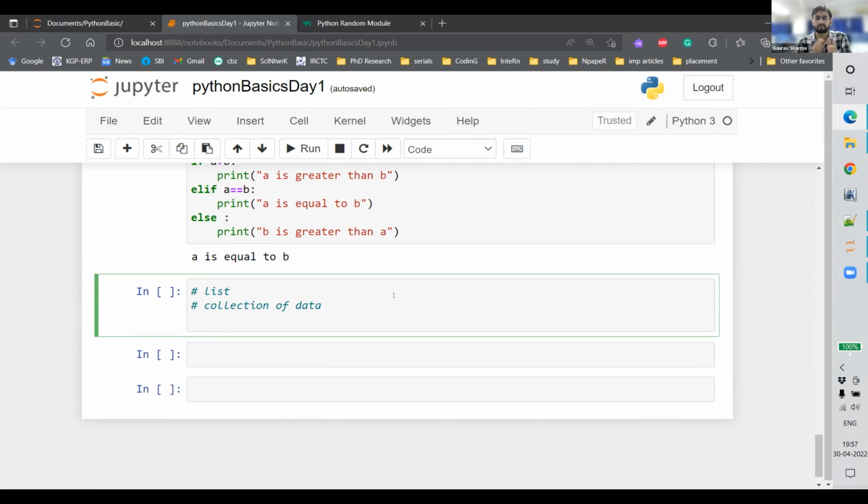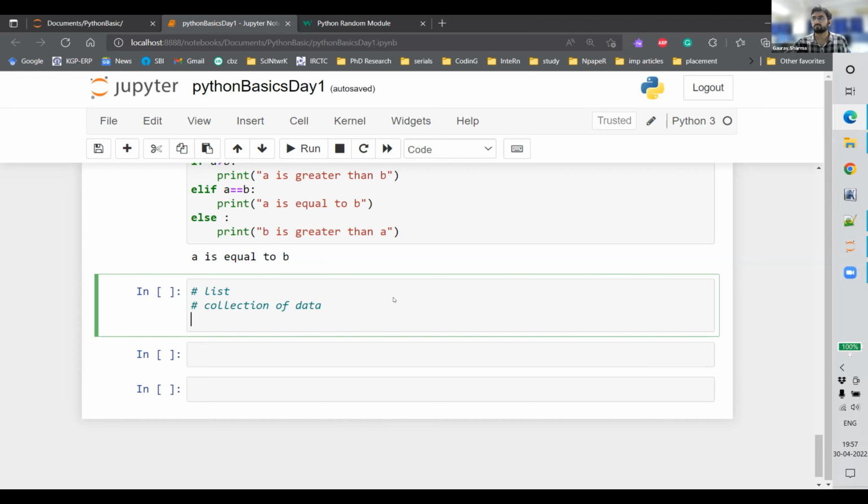It will be a collection of data. If you read an Excel file, it will be a collection of rows or columns. All the data will be there in multiple columns, so a particular column can become a list. Or in a list, if you go to 2D, 3D, you can have multiple things.